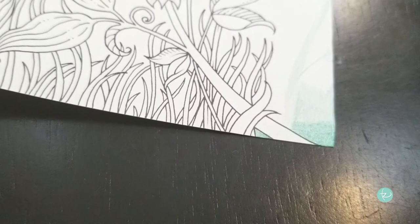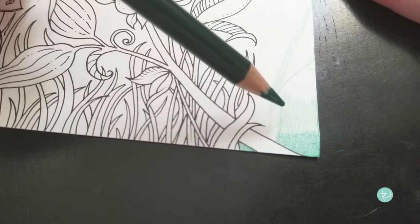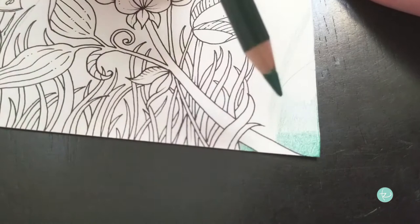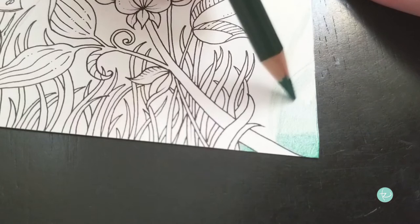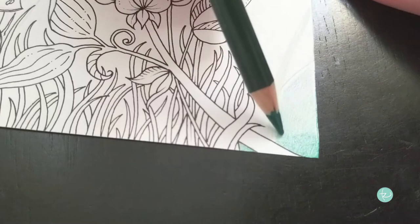I don't know if you can even see it. It's very, very light. So this is the lightest I'd be going if I wanted the color to be a medium tone. And the reason why is I love building up my layers. So I would hate for me to want to layer in another color, like blue or something, into this spot and not have the value to do that because I've gone too dark.